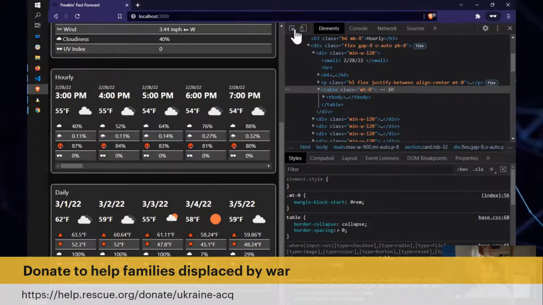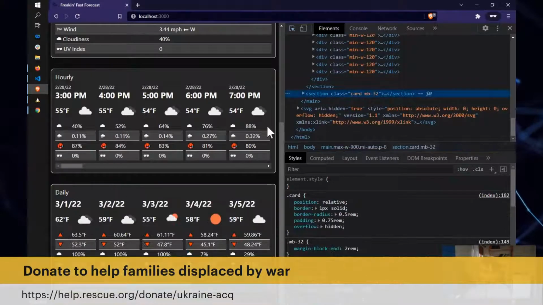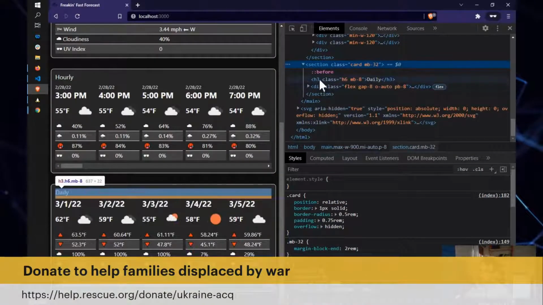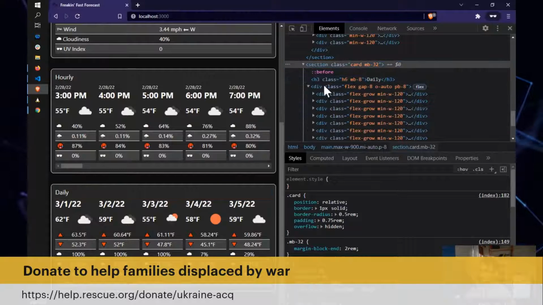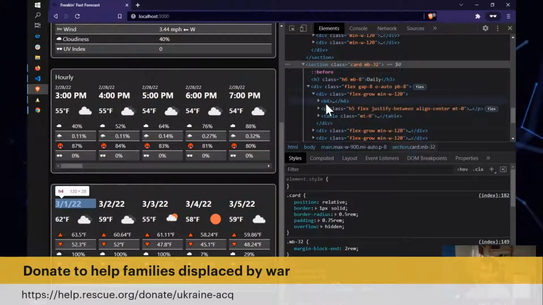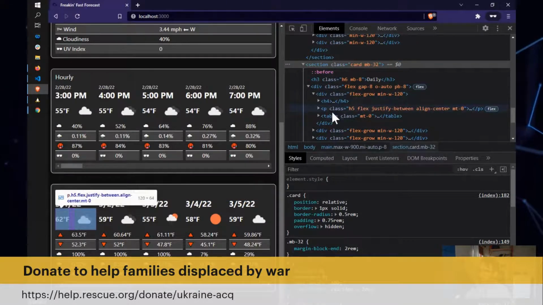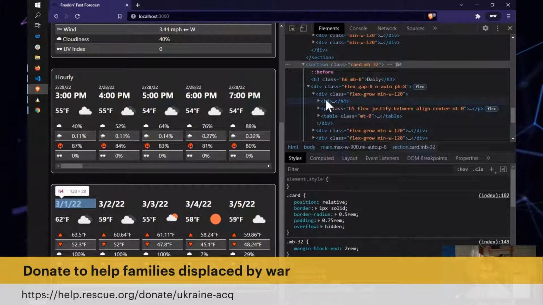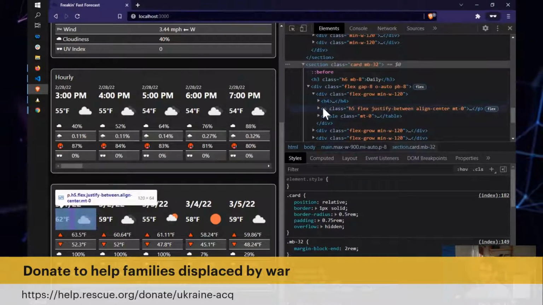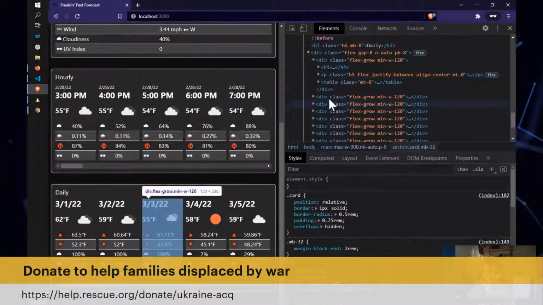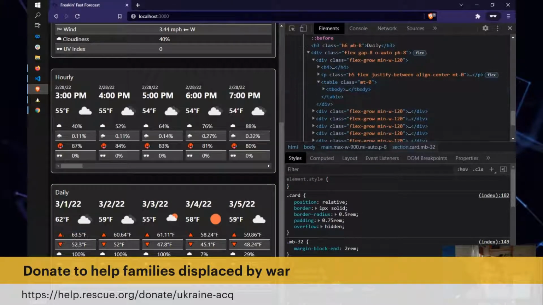All right, so now our semantics are kind of there and make some sense, right? We've got this H3, and then inside of there, the H4 is going to be this date, which is great. Then we have the paragraph, which I think is fine. We don't need an H5 in there, I don't think. And we've got this table.